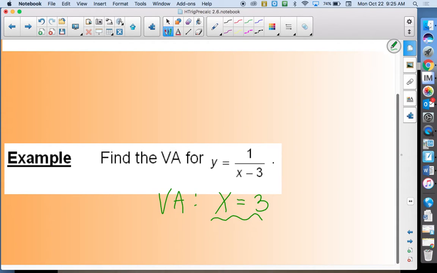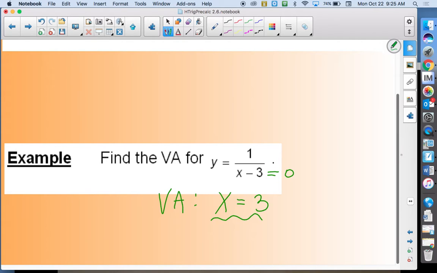That asymptote then creates the domain as well, because x still can't be that number. That's what an asymptote says. It's still not allowed to be that number, but now we have this line in the graph. Questions? So a vertical asymptote is found by setting the denominator equal to 0 and solving for the value that x cannot be, which creates our vertical asymptote.